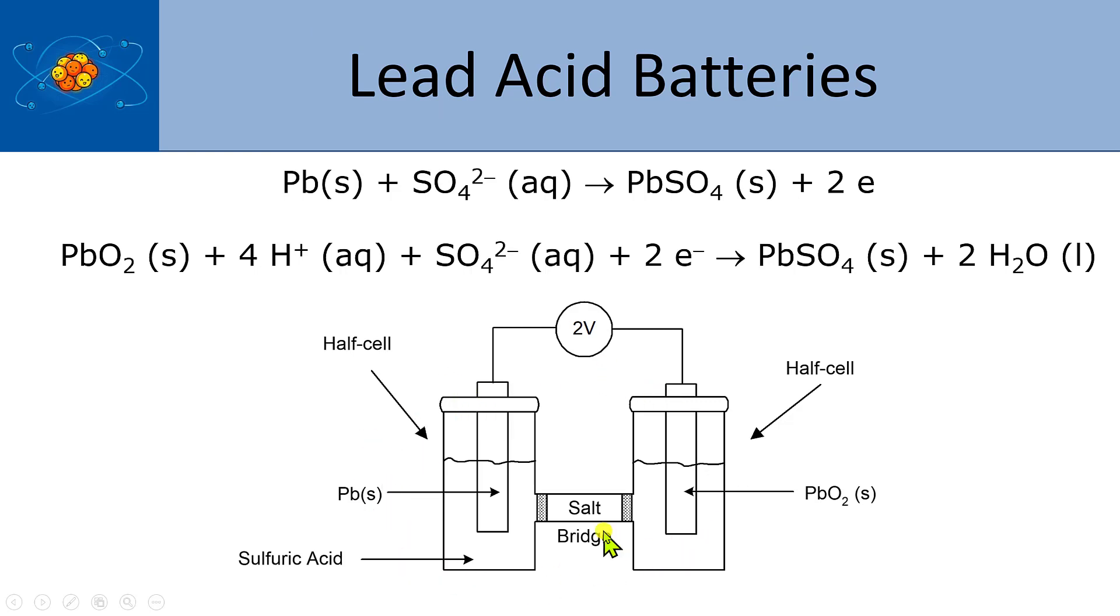Here's a typical electrochemical cell. It has an anode half cell and a cathode half cell. Now this particular one is for a lead acid battery, and that's what we'll be talking about, batteries, in this first section. But the terminology I've missed comes all out of this one slide.